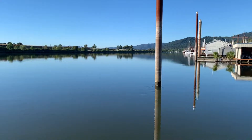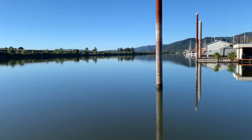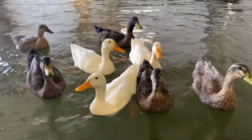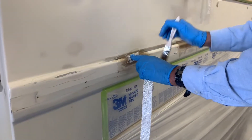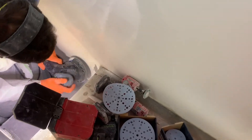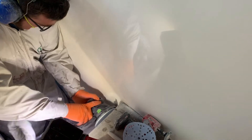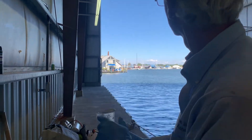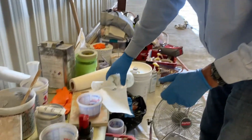Now we're back at the powerboat again for another day of work. Had some neighborhood visitors of a different variety come by — I think they were just looking for some food honestly. The guys are doing some sanding and fiberglassing, using lots of the best sandpaper out there. There's Tom mixing up some resin — gotta get it just right.